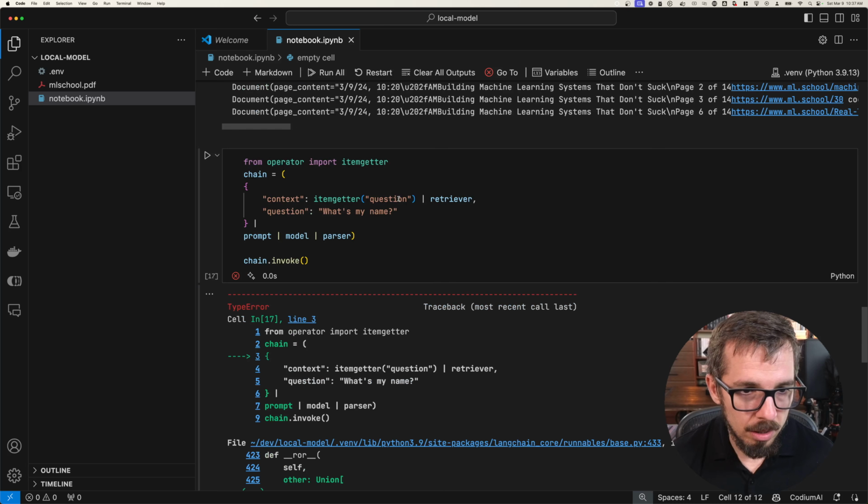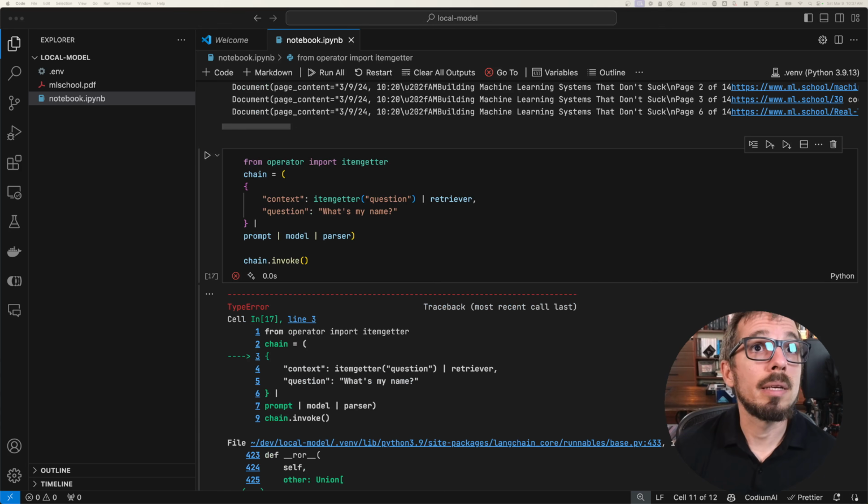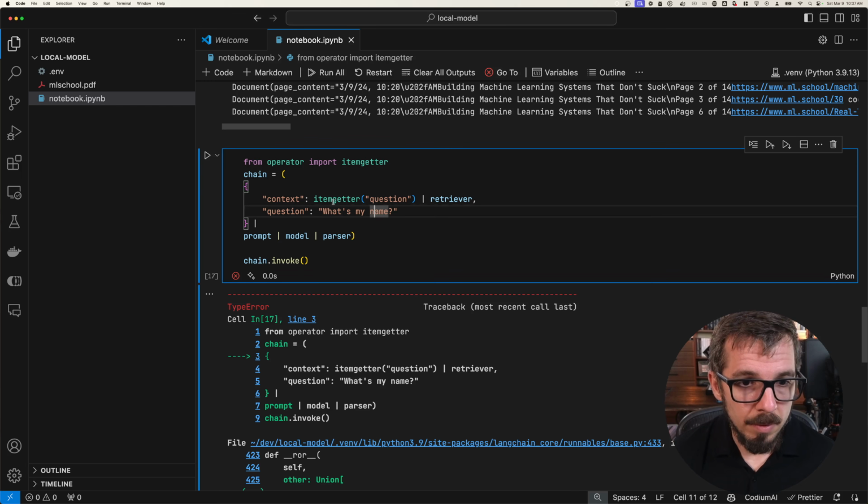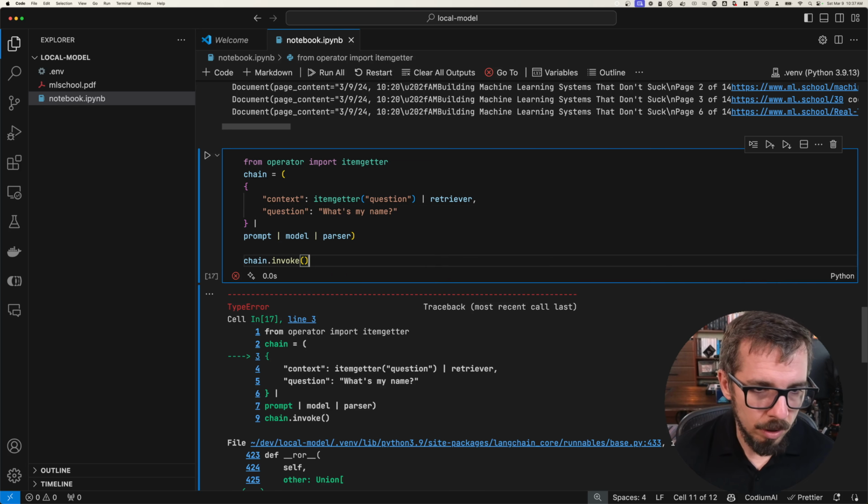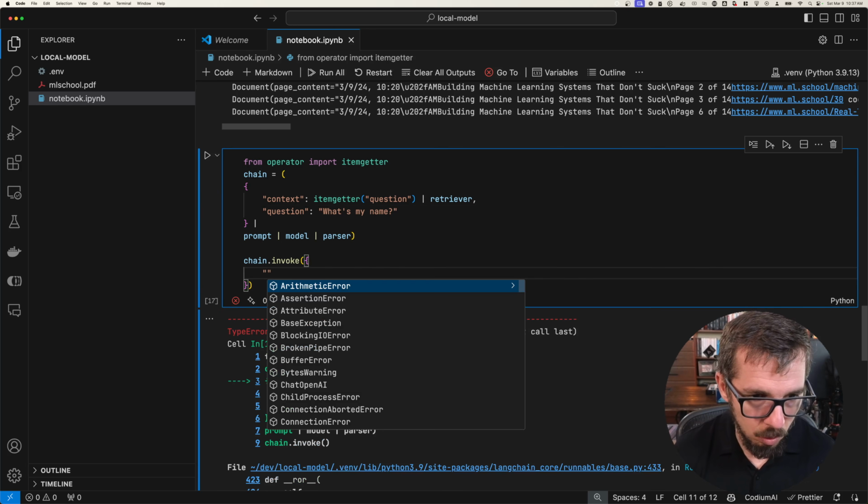Still doesn't work. Why doesn't it work? Let me see the documentation here really quick and see why that is not working. Okay. Let me just pass this question here. Oh, well, I understand why that doesn't work. I need to pass a question, obviously.